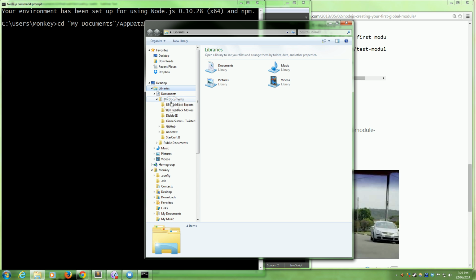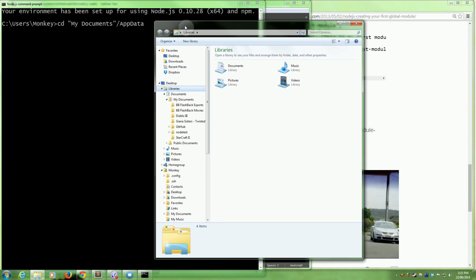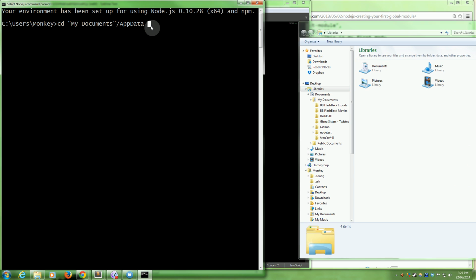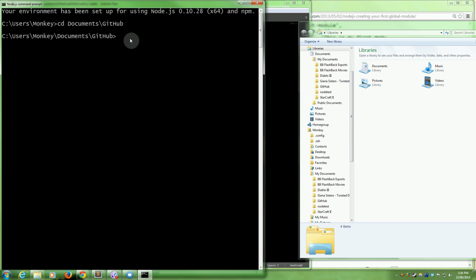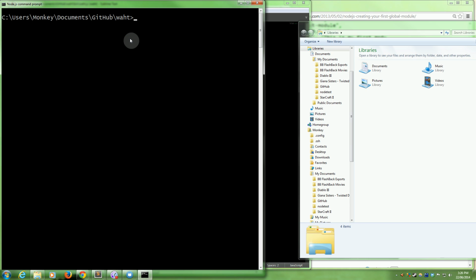Documents, documents, my documents. GitHub. Okay. Does that even make sense? It should just be documents, slashes this one, GitHub. There we go. Okay. Should be ready to go.